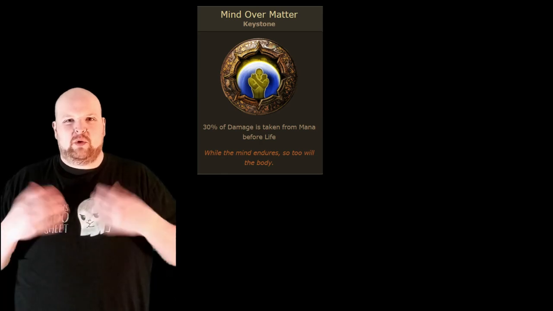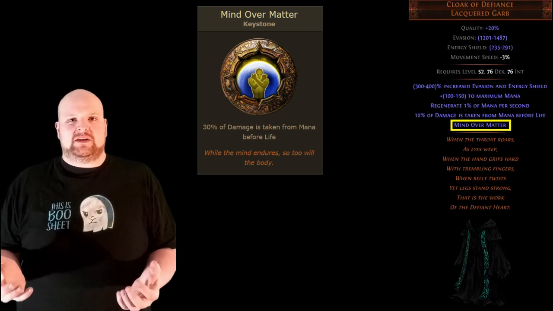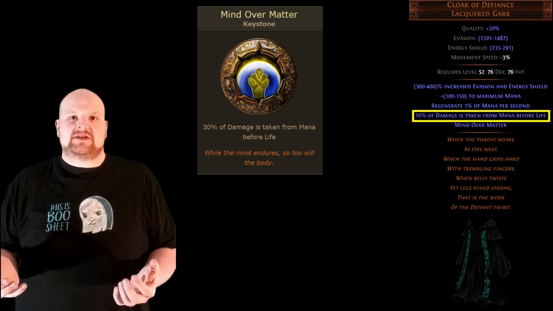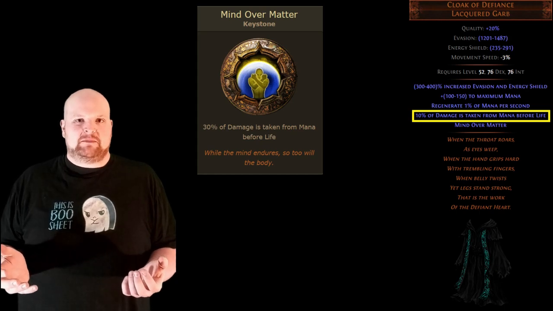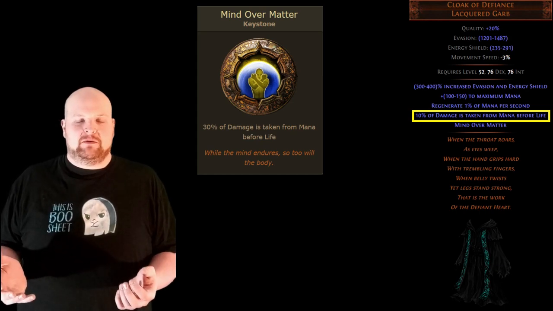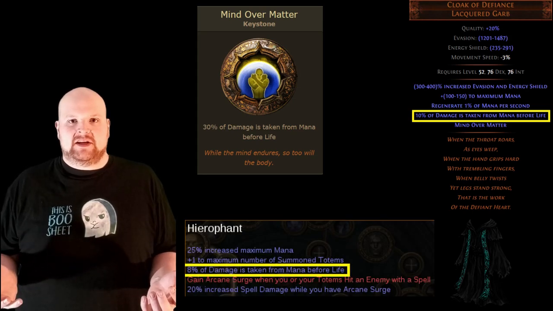Alright, so the first way that I make my guy as tanky as possible is we make use of Mind Over Matter. We acquire Mind Over Matter through the unique chest Cloak of Defiance. One good thing about Cloak of Defiance is it gives an extra 10% damage taken from mana before life. So stacking that on top of Mind Over Matter, we're now up to 40% damage taken from mana before life. And the last thing about Mind Over Matter is we take the Hierophant node that has an extra 8% damage taken from mana before life.